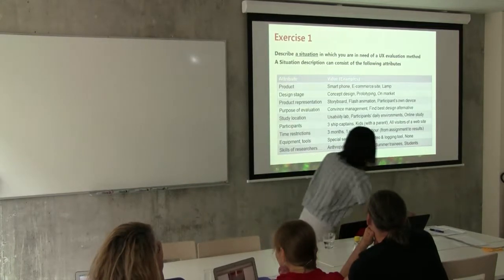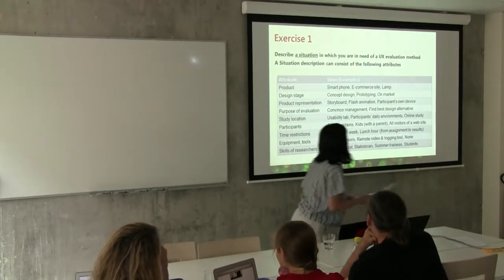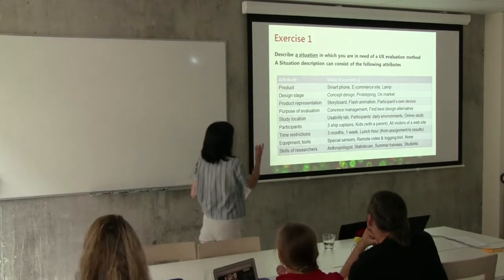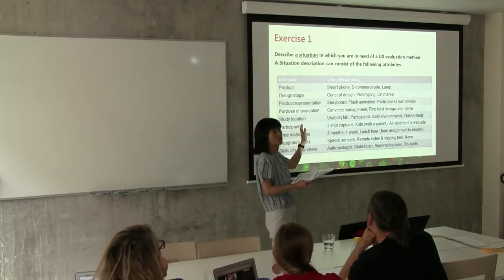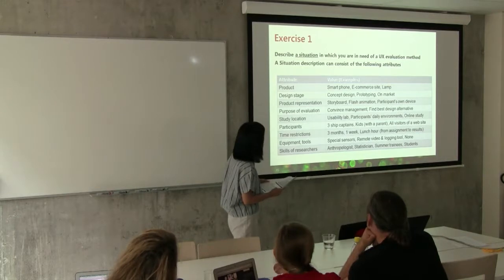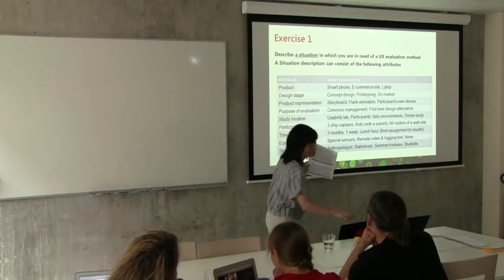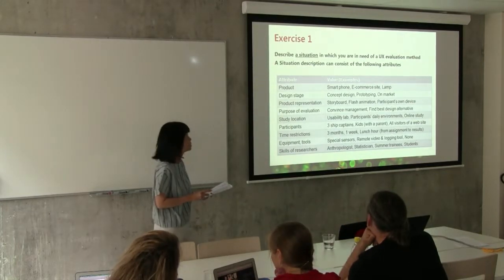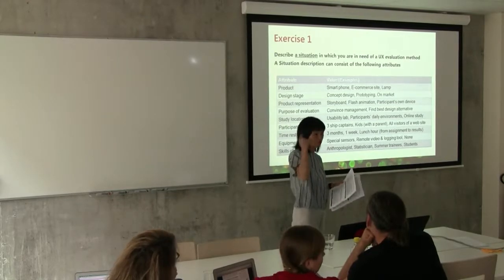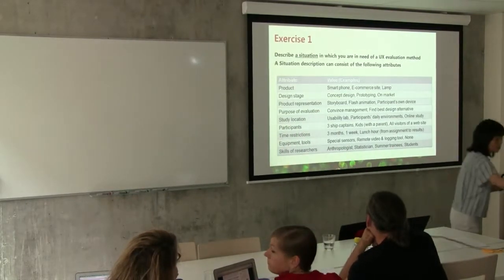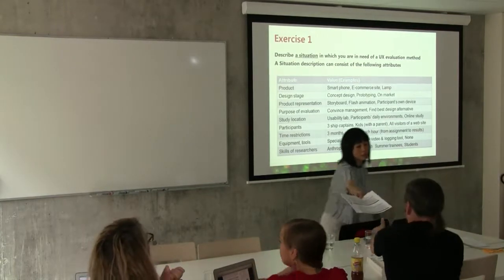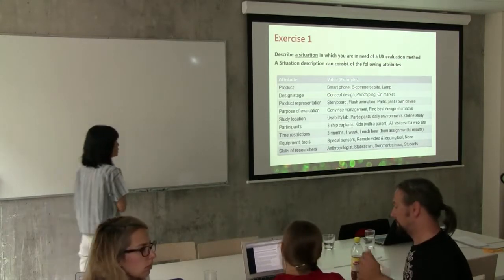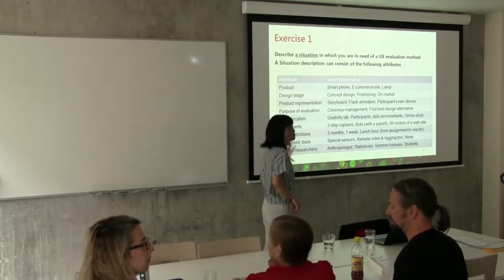So, let's go to this small exercise first. Pair up in groups of two. Think about a scenario or situation where you need to evaluate user experience, and then fill in the table about the product and these attributes. I'll give you about 5 to 10 minutes, or maybe 5 minutes is enough. The two of you get one paper. This is exercise 1. We can discuss what situation we are going to do the UX evaluation for, and then try to complete the table.